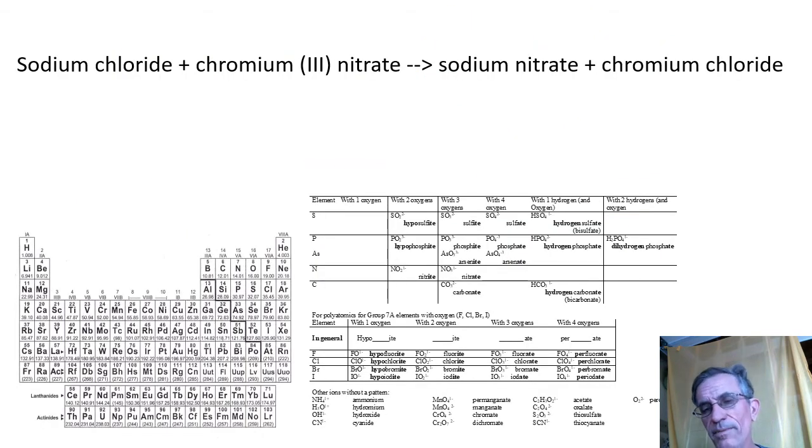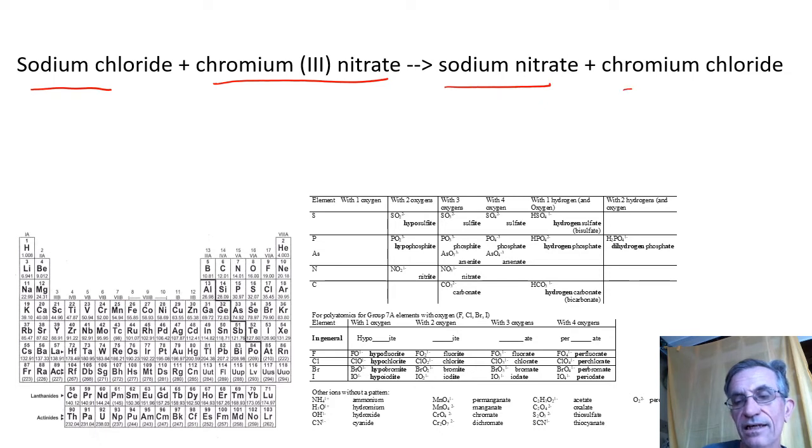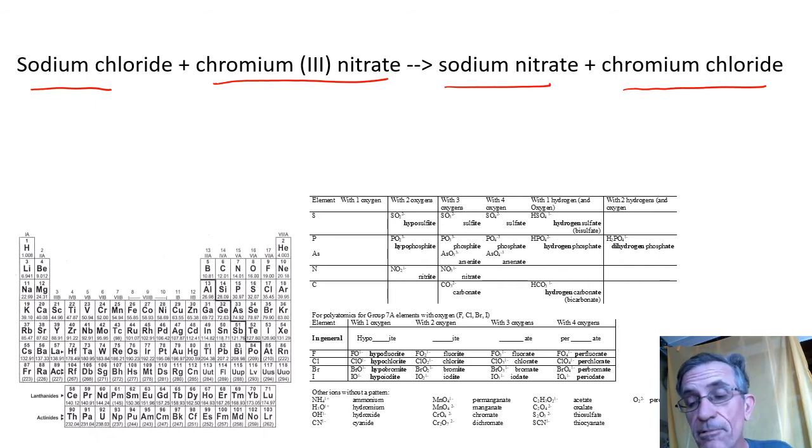All right, one way you can get a little bit more challenging is that what if I don't give you the formulas? I give you the names of what we're using. So if you're starting off with the names of these compounds, sodium oxide reacts with chromium 3 nitrate to turn into sodium nitrate and chromium chloride. If you see this, before you can even try to balance this thing, you've got to come up with the formulas. So in this example, we're going to have to go way back. Well, not that way back. We're going to have to go back a little bit to how we write formulas.